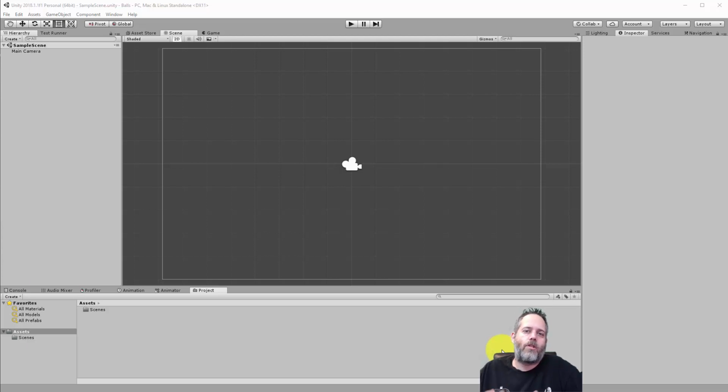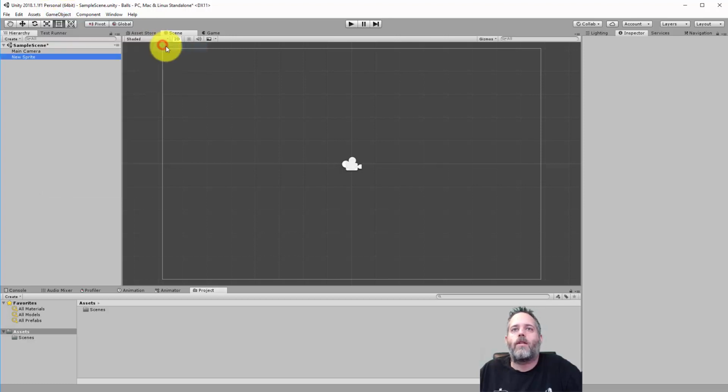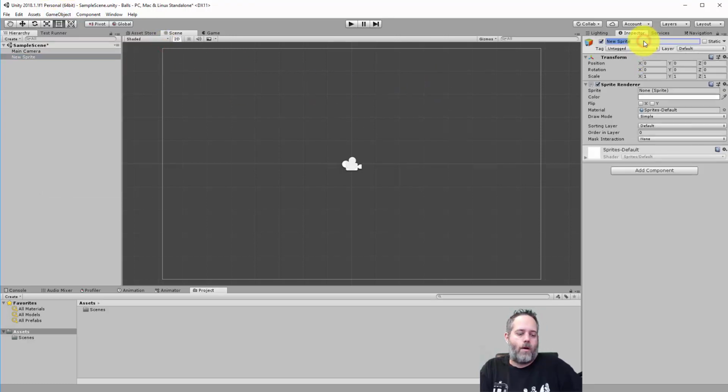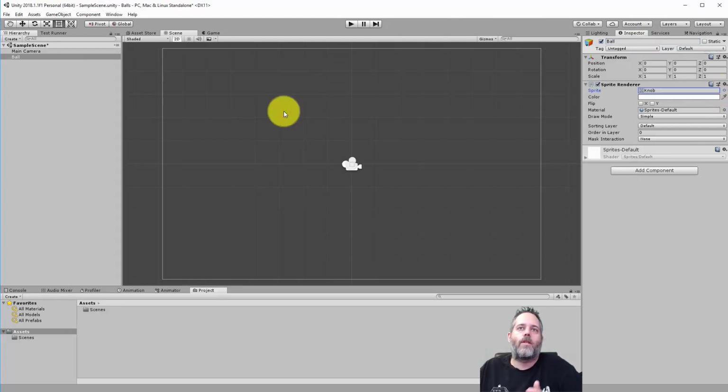All right, we've got an empty project here, and we have a few things that we need to create. I want to start with the ball. So to create the ball, I'm going to go to Game Object, 2D Object, and just create a sprite. I'll name it Ball. And then we're going to change the sprite. I'll just click on the little search thing right there and choose the knob. It's just a nice, perfect circle. If I hit W and go to the Move tool, I can move it around and get an idea of what that thing looks like. It's kind of under the camera, so you couldn't see it before that. So there's our ball. Nice little white circle.